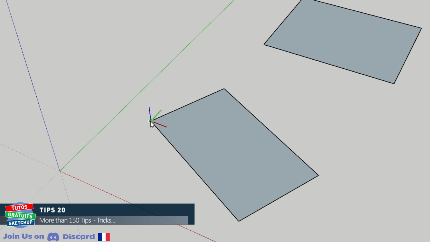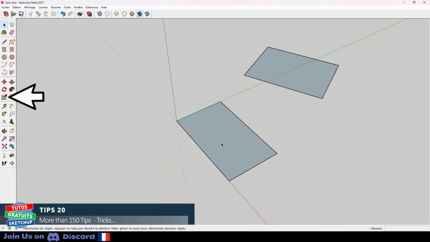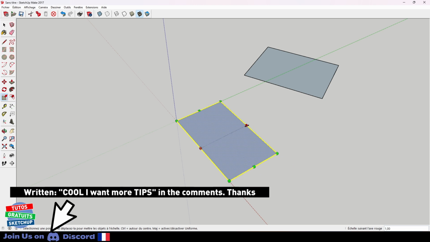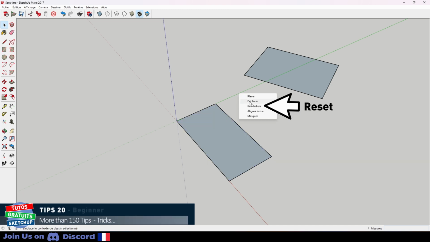We click on one end. I align an axis on one edge. I click once, a second time. The axes have been redefined. I take the Scale tool. Now I can enlarge the length and width. When I'm done, I take the Select tool. Right-click on one of the axes and I reset.